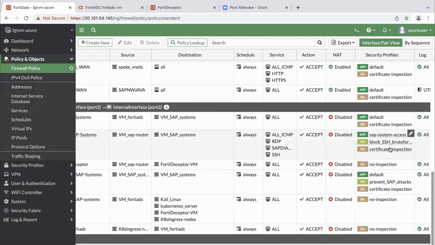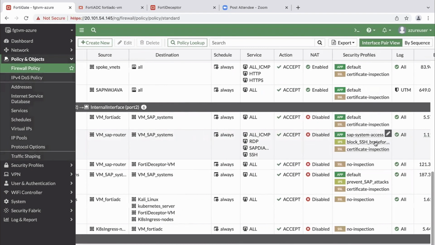And again here, with the segmentation in place, with the FortiGate segmentation feature, there is an IPS signature tied to this. So each and every time the traffic is going from the SAP router to the SAP systems, it's being inspected here. And that's where the IPS is again coming into place.